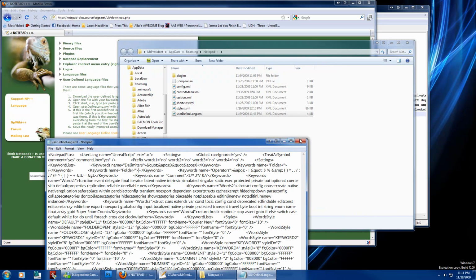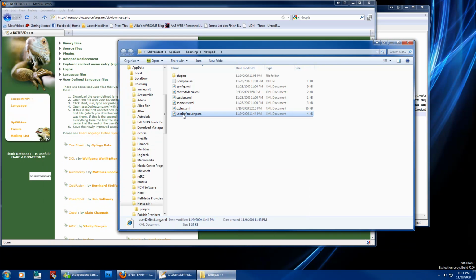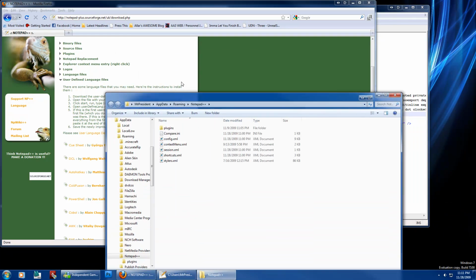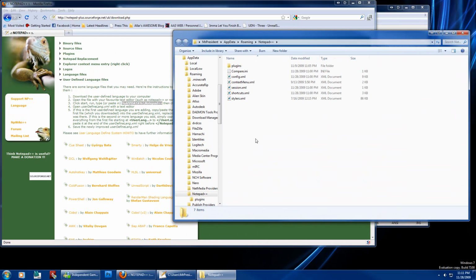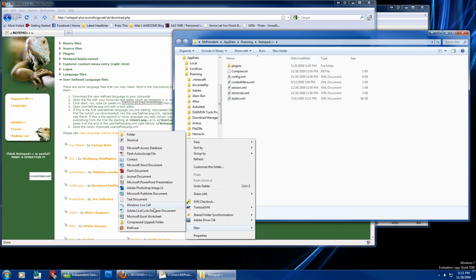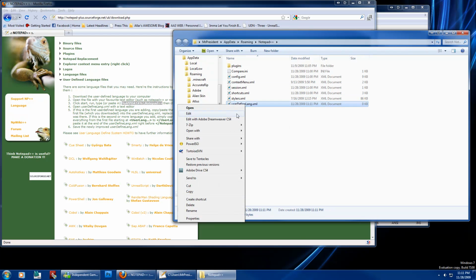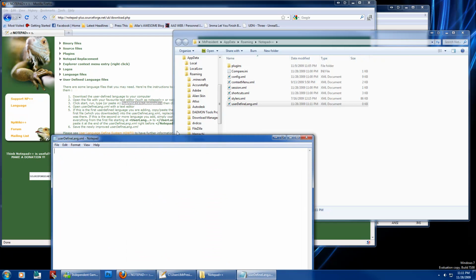Now some of you might not have this file at all, so I'm just going to delete this and pretend you don't have it. What I'm going to do here is go File, New, Text Document, and type in userDefineLang.xml, something like that, and you can just edit it, and it might have nothing in it.